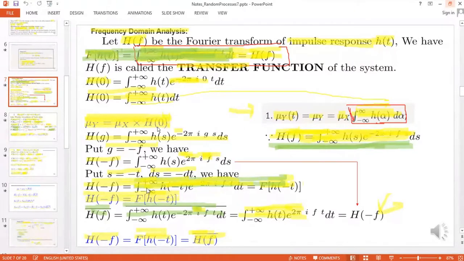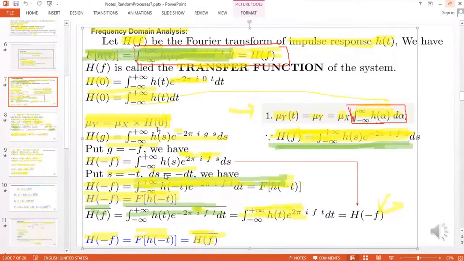And here you can see that it is actually the Fourier transform of h of minus t, because here we are having h(t) only. If we are having the kernel of the Fourier transform, e raised to power minus 2 pi i f t, multiplied by this function h of minus t, then this is actually the Fourier transform of small h of minus t. So from here we can get that the transfer function H of minus f is equal to the Fourier transform of h of minus t. So this is another result.